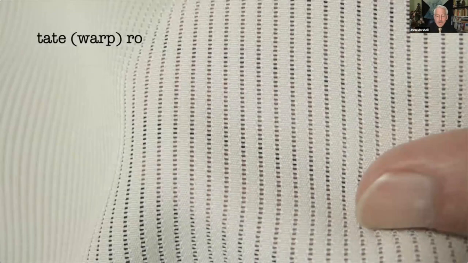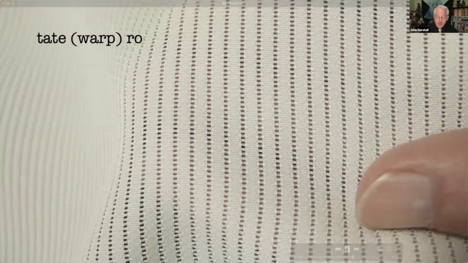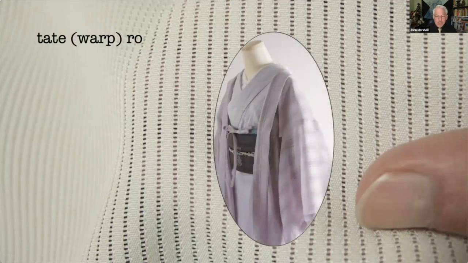And there's also a warp type of ro called tatero. Tate means warp. And so here again, it still has the same thing happening, though. You have some lino weave in combination with the flat weave. The stripes simply are going vertically rather than horizontally. And this gives you an idea of a type of kimono, haori, I should say, that would be employed using that type of weaving patterning.